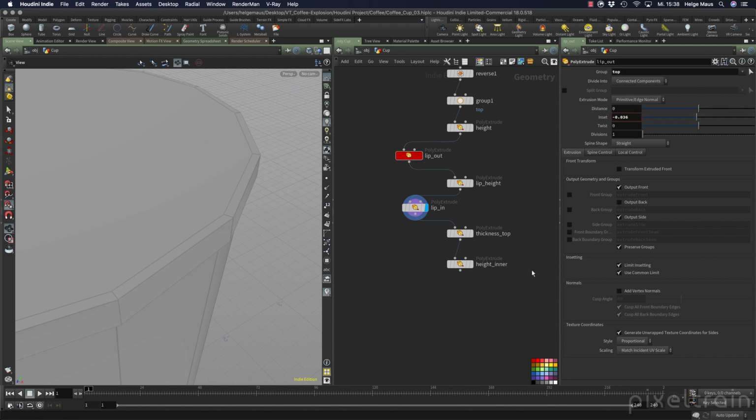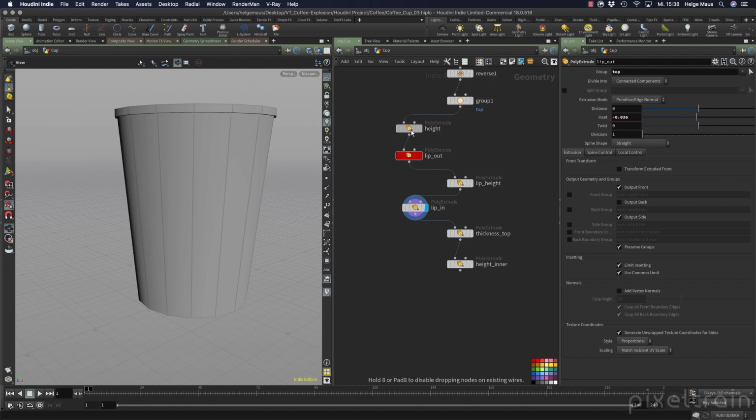Great. Let's think about what we also want to change. Height, for example. I want to change later the height of this cup. So make it red. Sometimes it doesn't work directly. Okay, here we are. We have height, which is named distance here. It's important that you know how the field is named. It's named distance. And now we want to do it by hand. So we want this value to be used by height inner. So select this node. There's the distance.